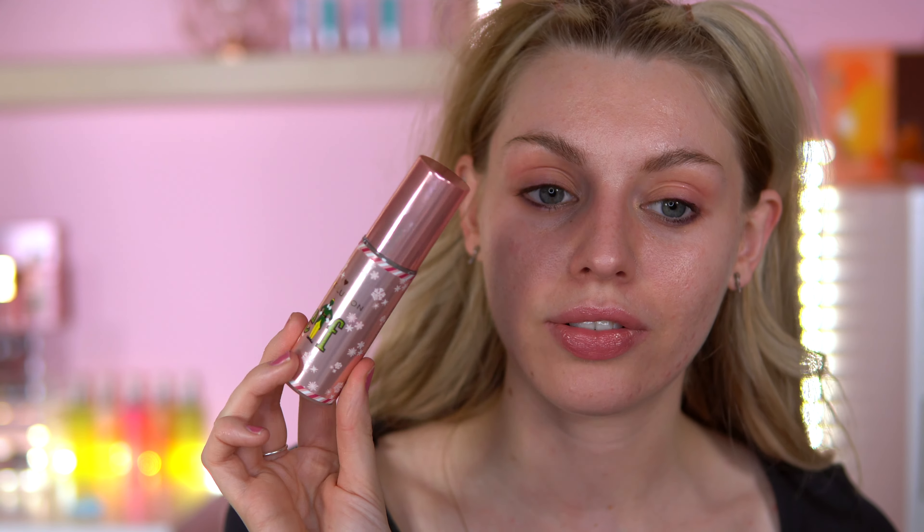By the way, I'm not doing full faces with these palettes — I just want to do the video concentrating on these palettes. I have just used the e.l.f. Revolution eye primer and just put that on. This is my second video I'm filming today and I've just been on a massive walk and I'm just not thinking straight. Let's get into this palette. I'm going to prime my eyes first using the Beauty Bay Eye Base.